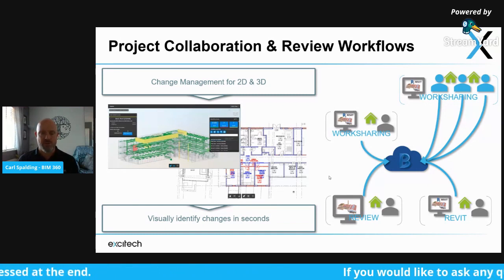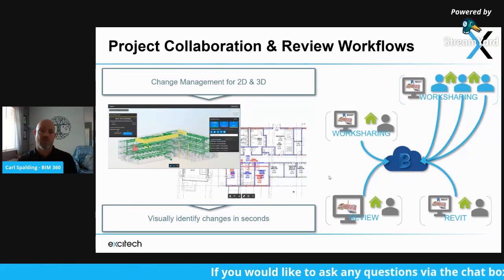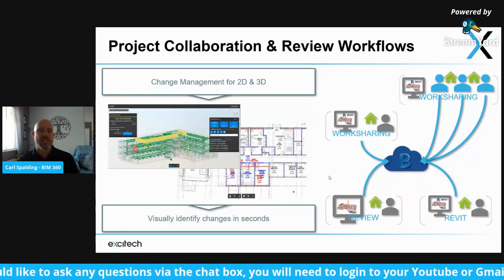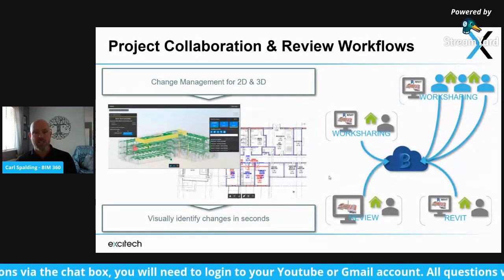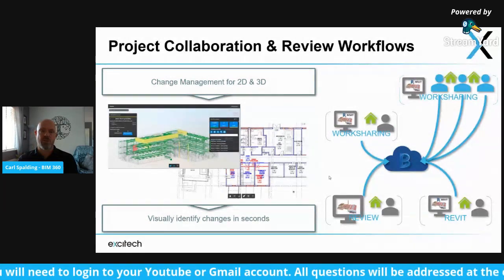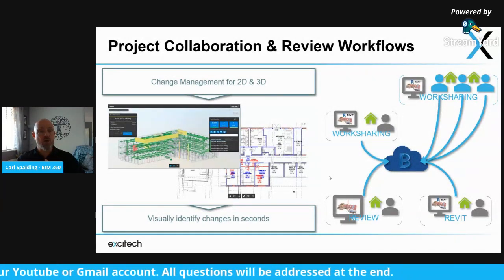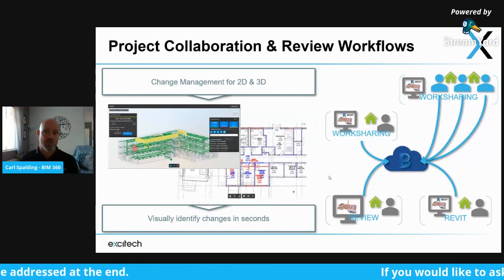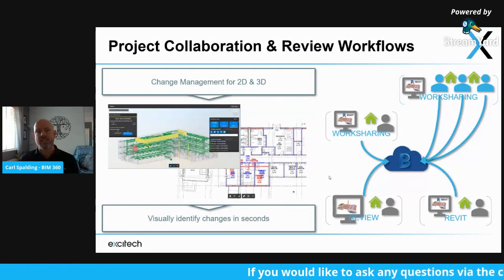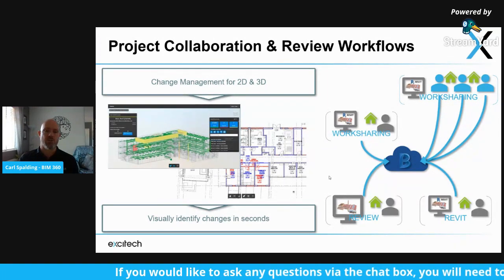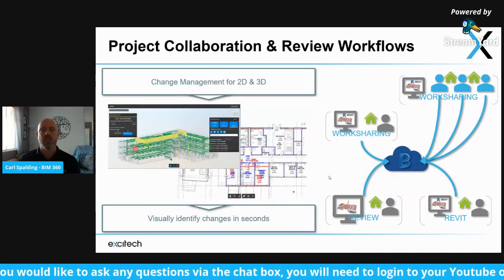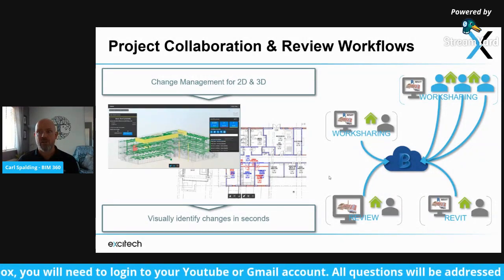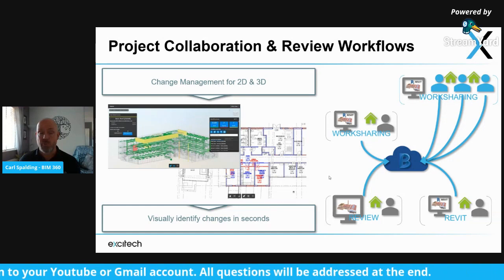That's very, very powerful. But equally, if you have a look on the right-hand side of that little screen there, you'll see that there's also a PDF, and we can see what's changed between a PDF because they're color-coded. You can see the red and the blue. That's like an overlay showing you what's changed between the two versions that have been issued. Just making it really easy for design teams to just get on and do what they need to, and removing any doubt or questioning around what's been modified between versions.